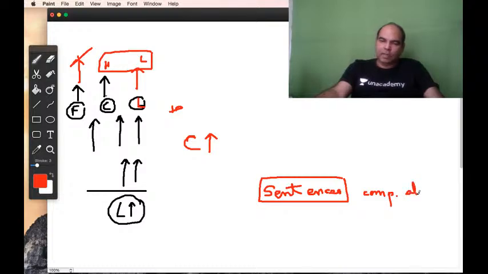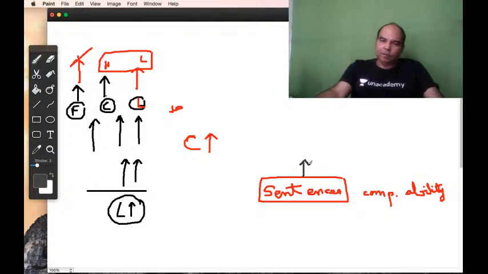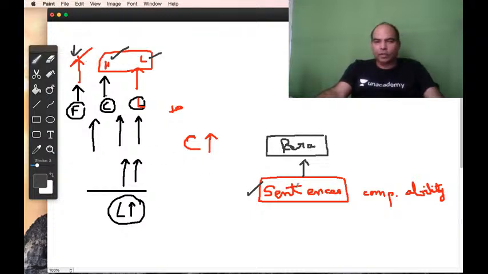And if you can understand sentences, you'll have to improve your sentence comprehension ability. That's one of the targets that you should give yourself. And if you can understand sentences, then you can understand paragraphs, because paras are a group of sentences. If you can't understand sentences, you can't understand paragraphs. But if you can understand sentences even if the length becomes long, the language is complex, and the familiarity is low, when all these three factors are going against you, if you have practiced understanding sentences even at that level, you will understand a paragraph of any level.